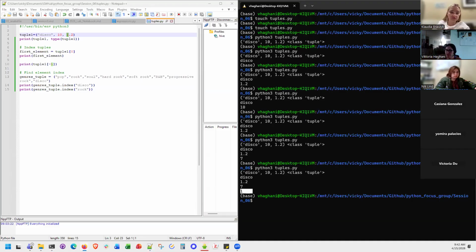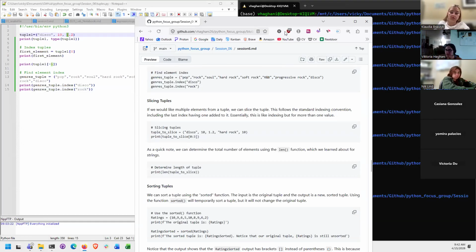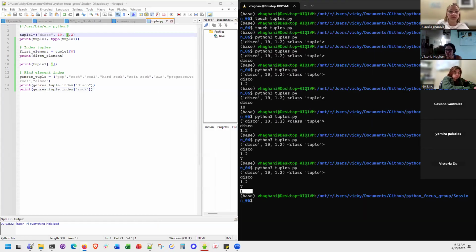So briefly, I'll just give an example. It's really quick. So I think I was showing you guys we can slice strings, like you can take elements 1 through 3, for example. You can literally do the same thing here. So you can say print genres tuple, and then we'll say element 0 to 3. And it will do the same thing as with strings.